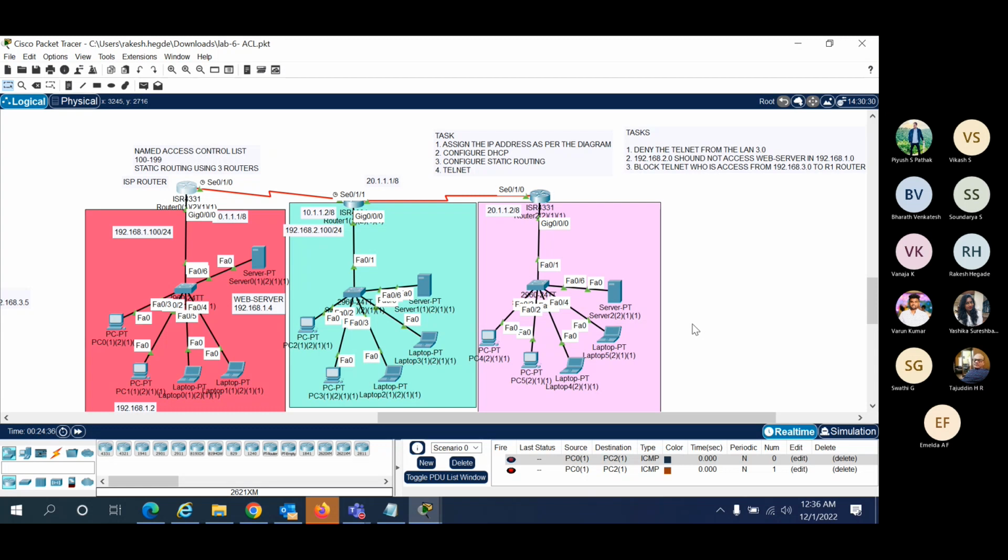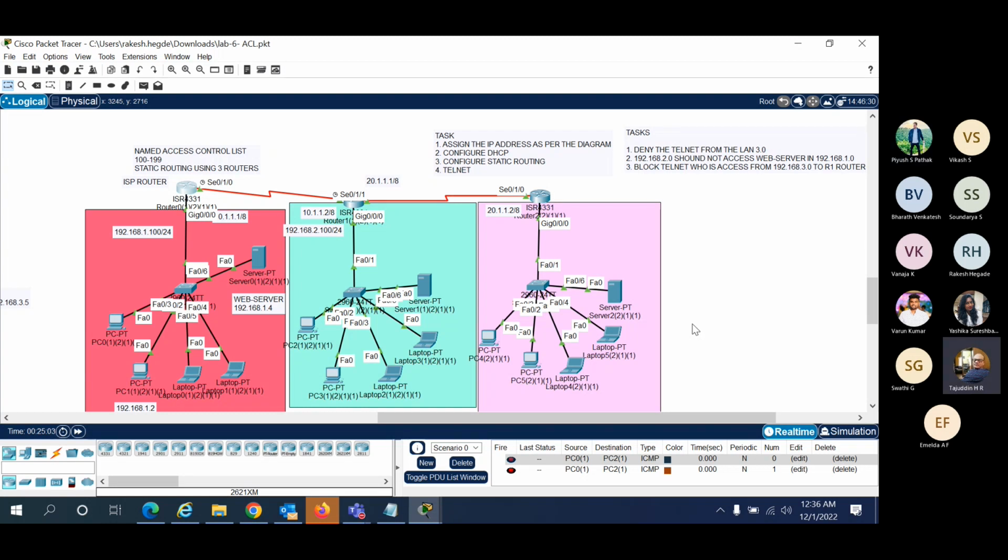R3. So R1 at source, right? R3, right? R1. Source is the R3 and R1 is the destination. Yes, means R3 you should configure the telnet. Source. Yes.